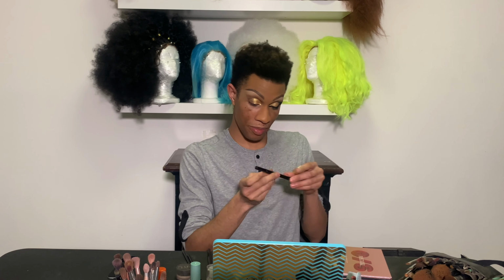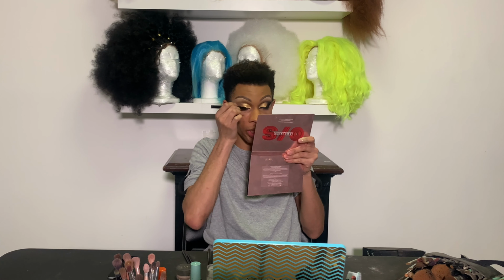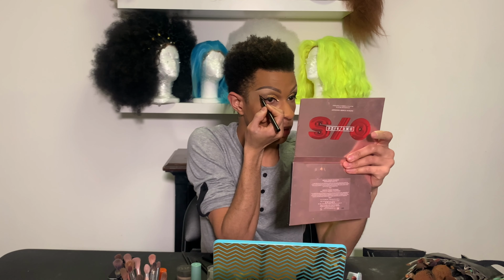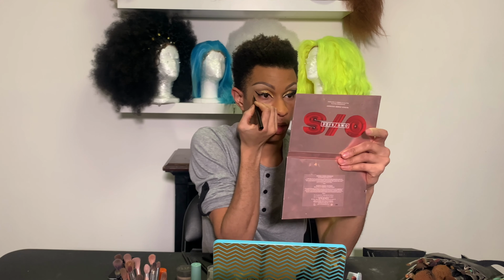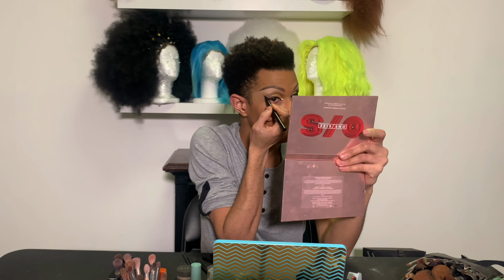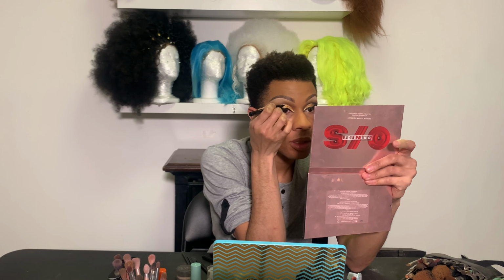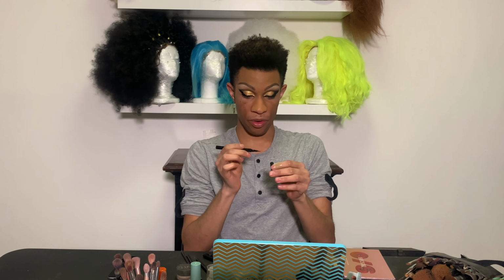Now, this is something that I literally just picked up, and it is the Pat McGrath Labs eyeliner. It's literally, for lack of a better word, the bee's knees, okay? Pretty much using that brown that we put down earlier as a guide. That's what I'm using to make the shape of where I want to go. Trace around where we did that cut crease. Really utilizing that tip. This is gonna be the base of that liner moment.